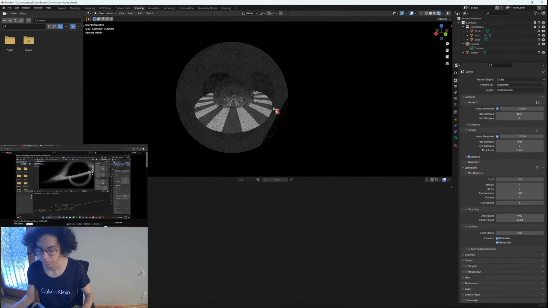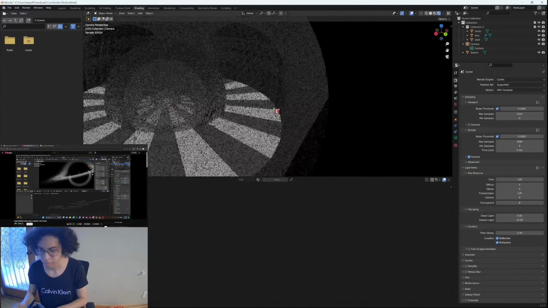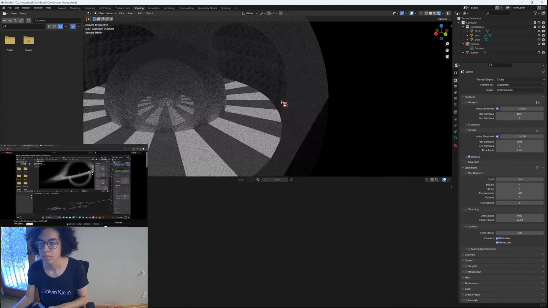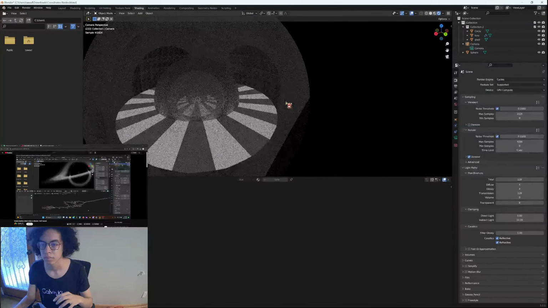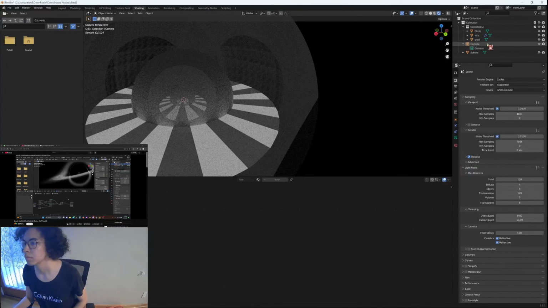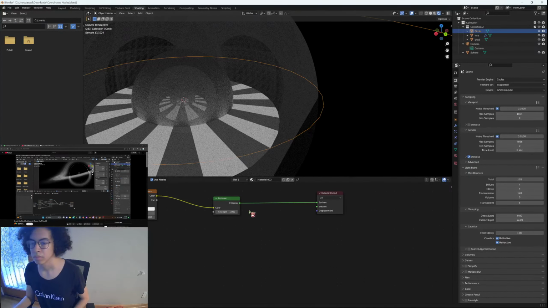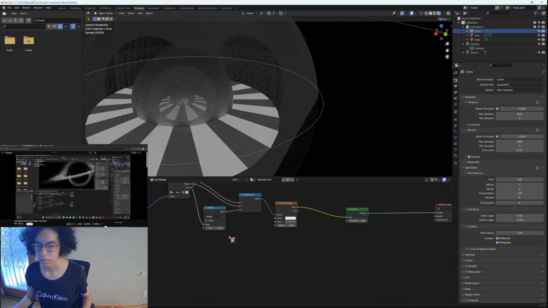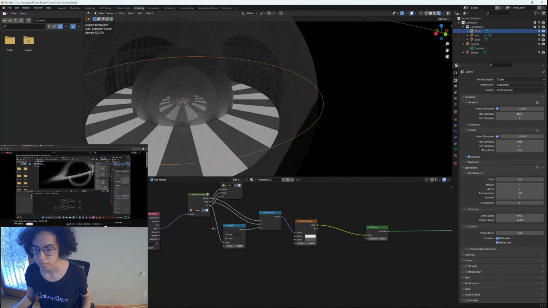And so with this done, I'm going to use this as my emission mask. But first I'm going to duplicate this noise setup. Then I'm going to highlight all this, Control J to join. And I'm just going to Control Shift D on these noise textures, so that way we keep them connected.